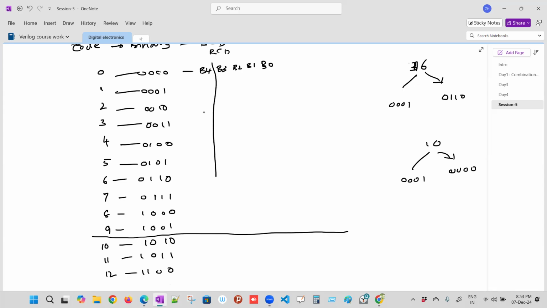For this 10, B4 is 1 and then 0, 0, 0, 0. For 11, it is 1 and then 0, 0, 0, 1. Then the rest all we can convert like that only.